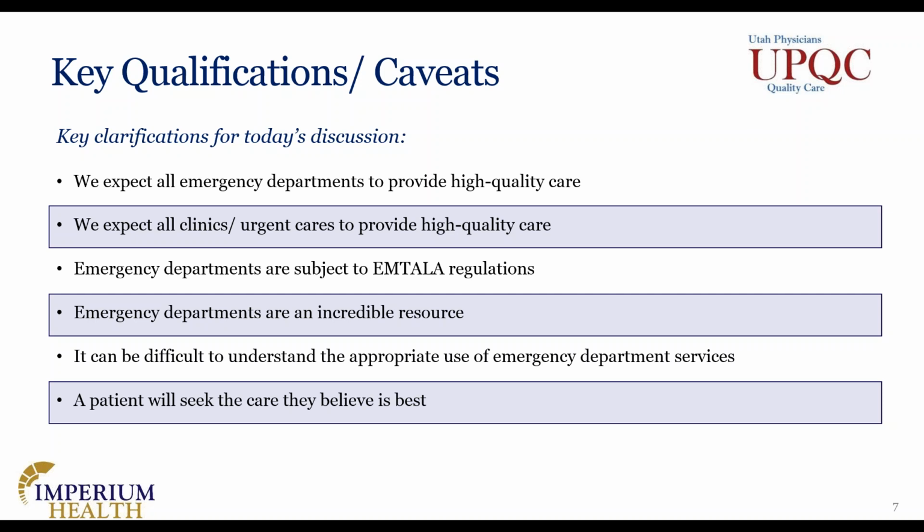We know that an emergency department is an incredible resource. Meaning with that emergency department service, we know that they are going to provide some of the highest quality care that you might get anywhere, or some of the most sophisticated care you might be able to see anywhere. It might be difficult to understand the true meaning of why a patient uses some of the services. And a patient, most of the time, is going to seek out the care that they think is best.